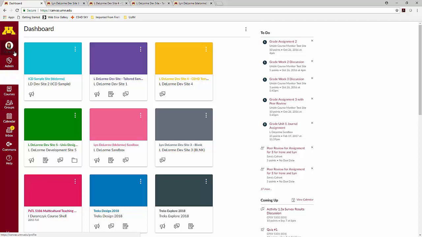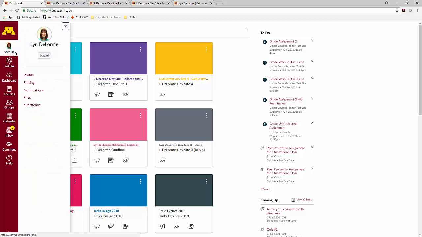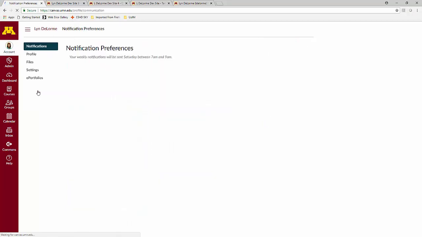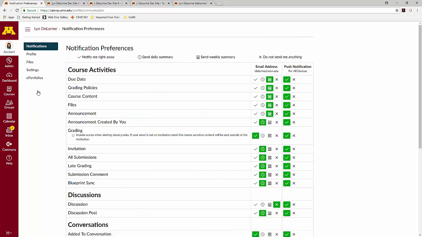So first is your account settings. If you click there, you will see an area where you can customize by putting your own picture. You will also see an area to check your profile settings, the settings for Canvas for your account, and in particular I want to draw your attention to the notifications area. We encourage you to encourage your students to set this up. I'm going to click here briefly so that you can see this screen.